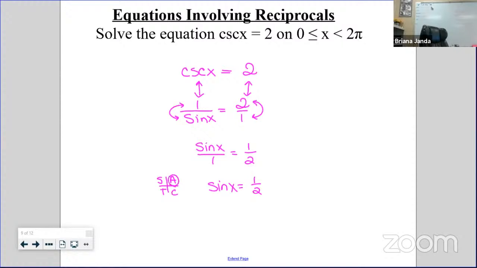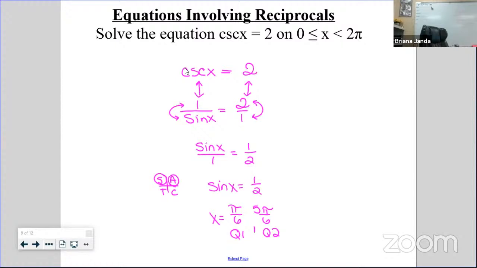Still quadrants 1 and 2, right? We are only getting from 0 to 2 pi, so I don't have to worry about that whole plus 2n pi thing, but I should have an answer from quadrant 1. Sine of x equaling 1/2, which we have now answered 3 times, I think, today. Sine of pi over 6, right? And then the pi over 6, that puts me into quadrant 2. 5 pi over 6. All right. Questions? So that's a way to handle a reciprocal.